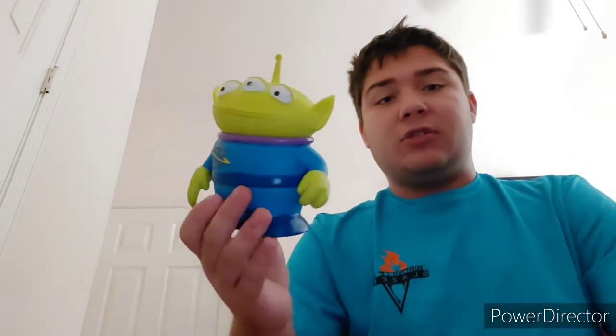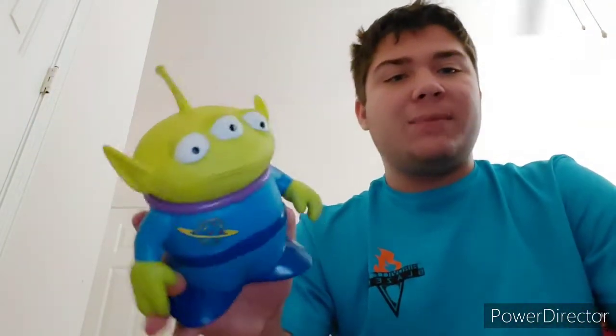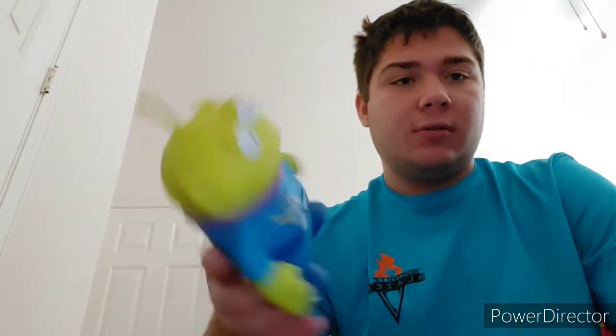Alright. Next up, we got Squeeze Toy Alien. Those are not the collection. Those, you can buy them in individual packs. He glows in the dark. Unfortunately, he does not squeeze, which kind of sucks. But the aliens are quite iconic characters, and they are voiced by Jeff Pigeon.